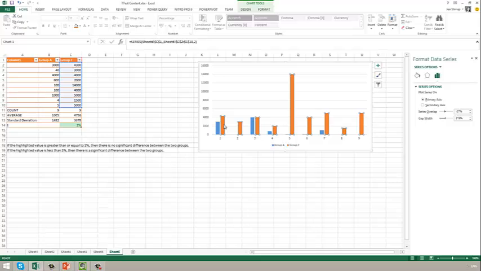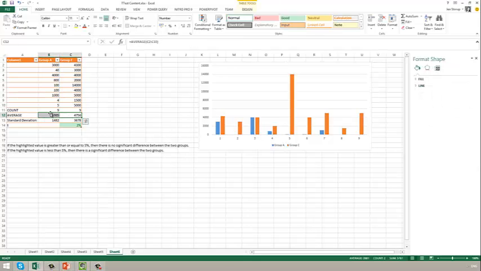Now, as before, we calculate the number of data points for each group. Then what we do here is we calculate the average. And this time it looks like the averages of each group are quite different from each other. We also take the standard deviation. And those seem to differ quite widely as well from each other. And that gives us an overall probability of 2%.